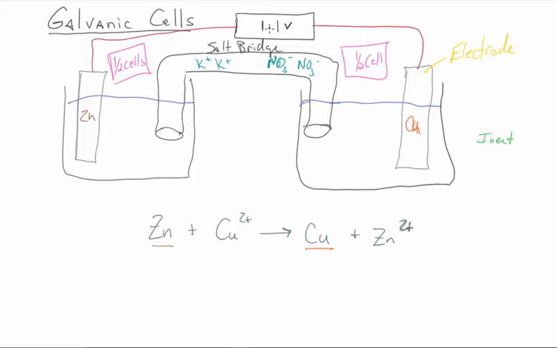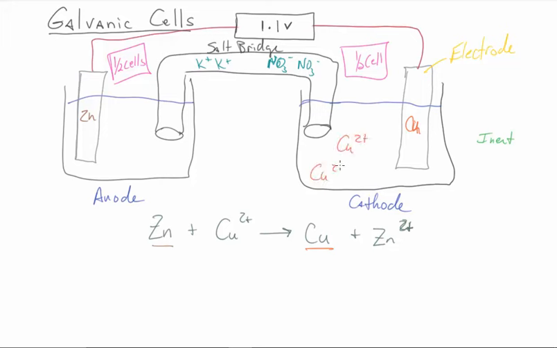Next, we are going to start labeling the anode and the cathode, and this is the point where you have to bear with me for just a little bit. The other thing I'm going to do is show ions in solution. Over here we've got copper 2 plus, copper 2 plus. On the other side we've got zinc 2 plus, zinc 2 plus. I've got ions in solution. This is a 1 molar zinc nitrate solution. Remember, nitrates are soluble. They're going to be spectators here. We are not going to pay attention to them.